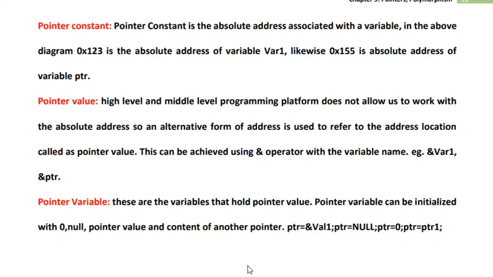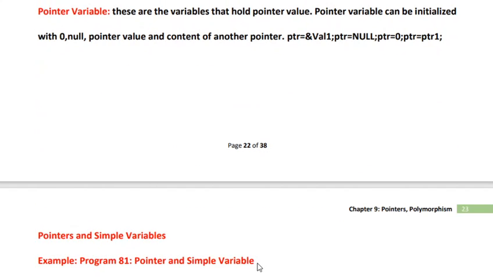So we can have ptr initialized with a pointer value, that is ampersand var1, or null or 0 or another pointer of the same type. These are the three important concepts that you need to always remember in context to pointers. You need to understand what is pointer constant, what is pointer value, and what is pointer variable.